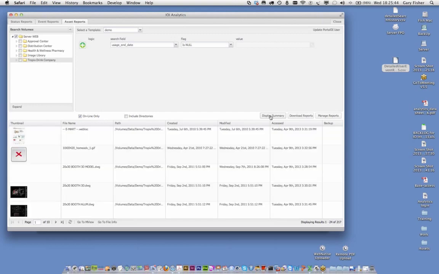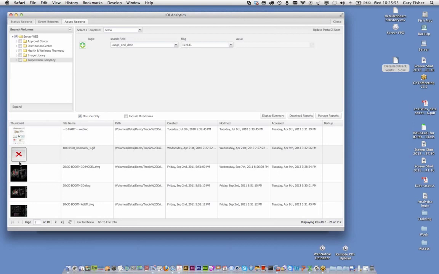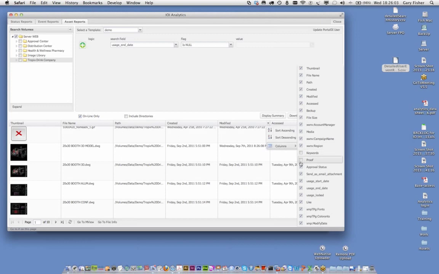And you can see that very, very quickly you can identify all of those assets. You get a nice preview of them here, and you've also got all of these fields that you can sort of filter on as well in the columns. So maybe I don't care about all this other stuff here. You can turn them on and off. So this is really powerful.